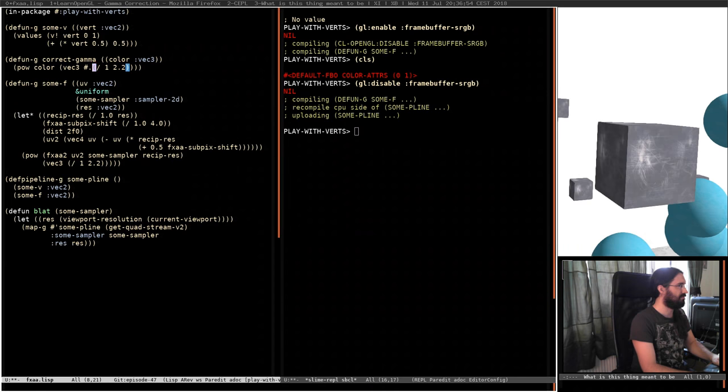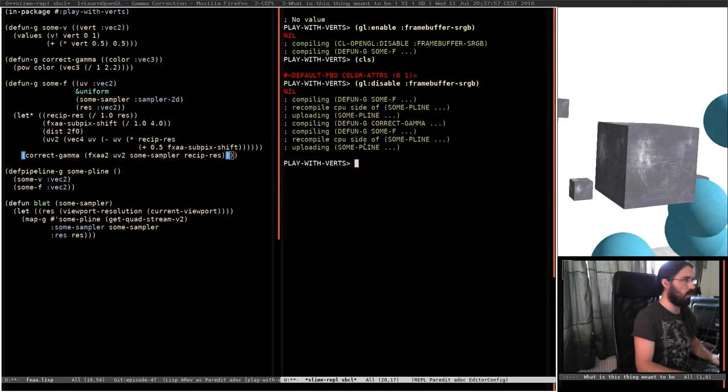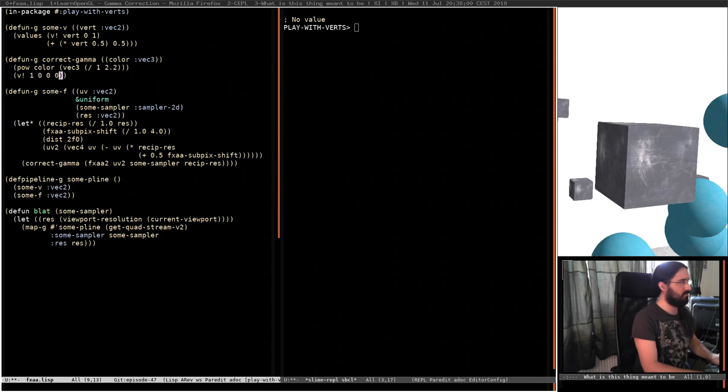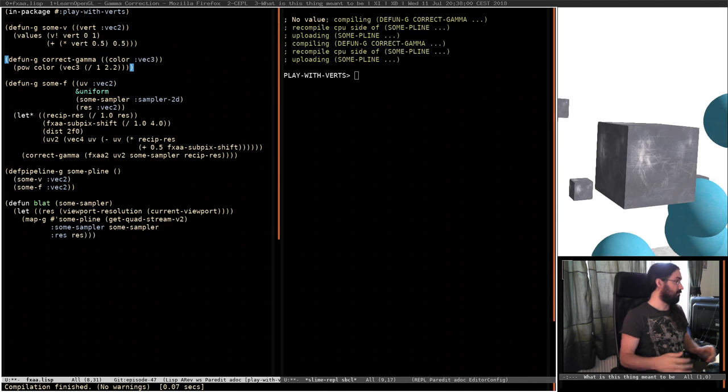You could do this, I suppose, which will compute this at read time, and then we'll just be doing vec3 of that. But your GLSL compiler is going to flatten this out anyway. It's going to look at both of these, see their constants, do the divide probably on compile, and then pop in here. That'll be interesting. I wonder where that delegates to. Anyway, let's do correct gamma, and then we can just call correct gamma here, and nothing changes because everything worked. And just to show that things are still running, there we go. Yeah, so that's our correct gamma function.